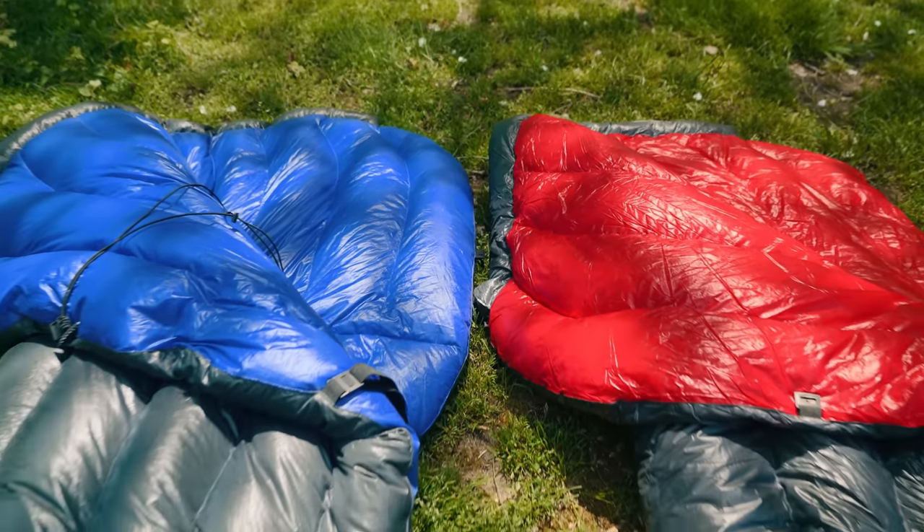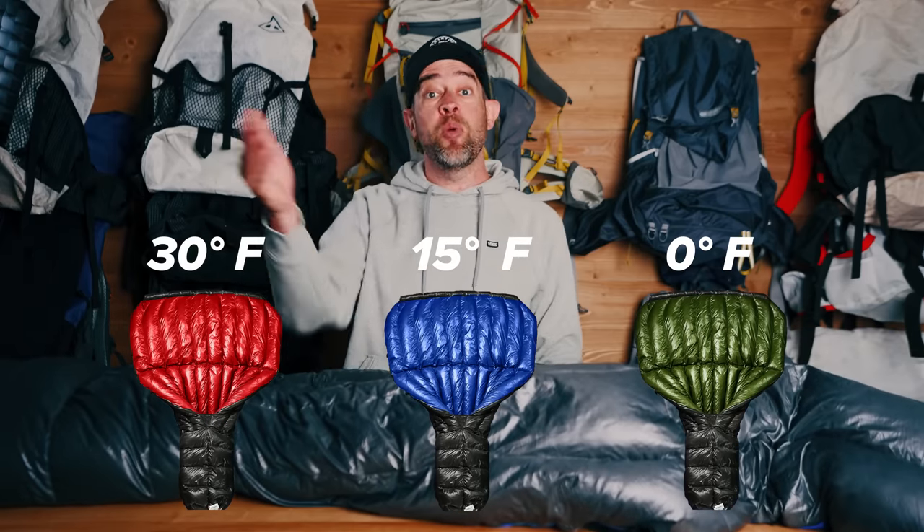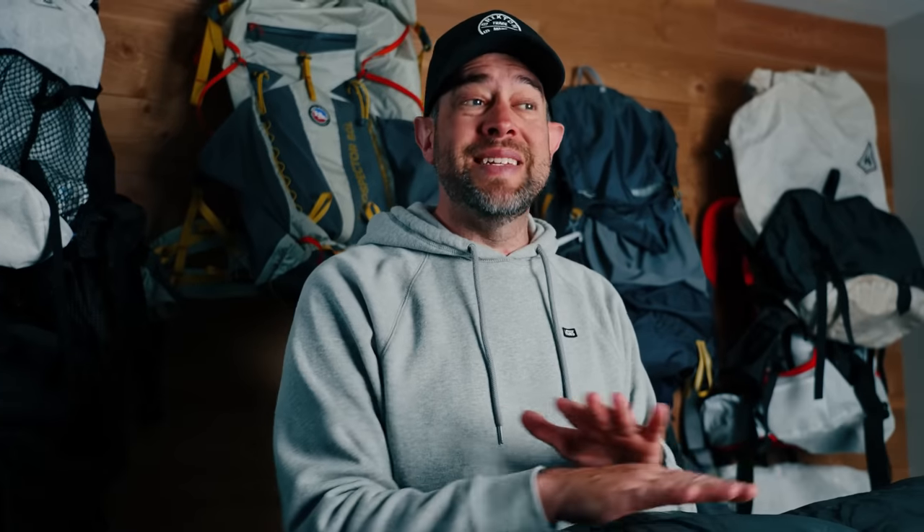I think it's in the design of how this one is sewn — the way it bows out — that it has never given a draft. So I was not afraid to take this on cold-weather trips. All quilts they offer are gray — that's it, no customization. The interior color represents the temperature rating: blue is rated to 15 degrees, and the others Amit will put on screen. This quilt is not ISO or EN rated, which concerned me, but I took it out at its limit and was actually warm at 20 degrees Fahrenheit — warm enough that I stripped down to just my skivvies.